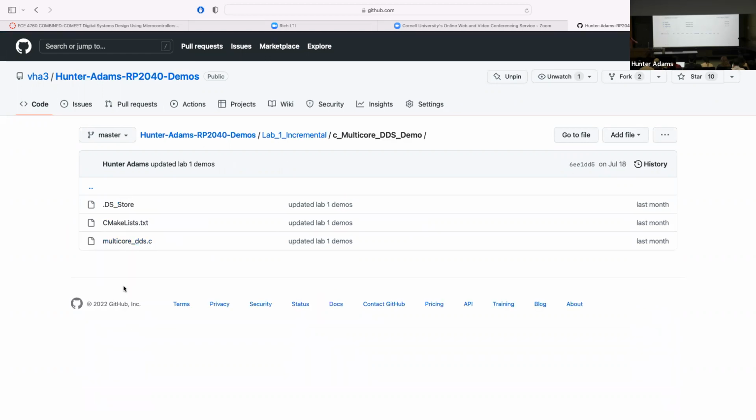What this code does, let me talk about it for a second before I open it up. What this code does is it performs direct digital synthesis out of each core to each of the 2 channels of the DAC. Out of one channel of the DAC, it produces beeps of a certain frequency. I think it's 400 hertz. Out of the other channel of the DAC, it produces beeps of 800 or 400 hertz, whichever one is the other one. It's a little bit different than the previous example that we've looked at in that those beeps are modulated on and off, as you all saw in lab last week. But otherwise, it's about the same.